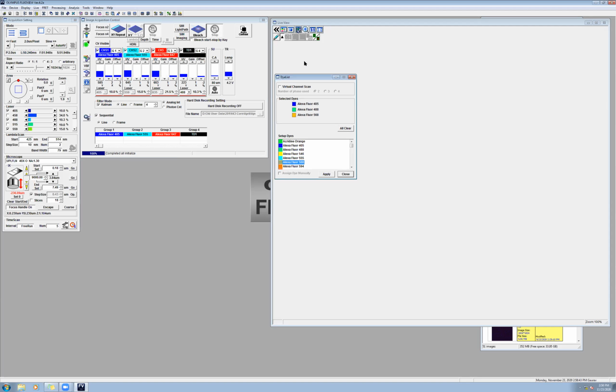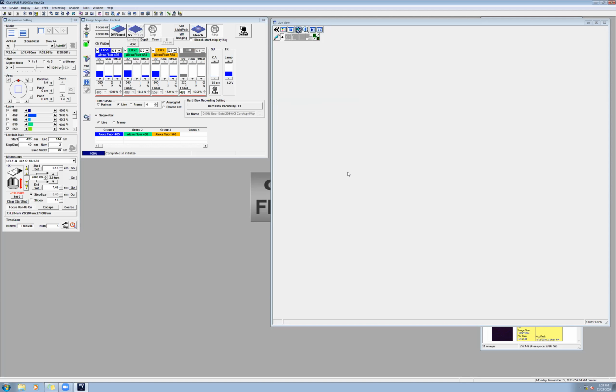Now, the green that I have is for actin. The 568 I have is for mitochondria. It's the same slide that we used last time. It's nothing different. I'm going to say apply, and the colors got changed over here too. I'll close this.